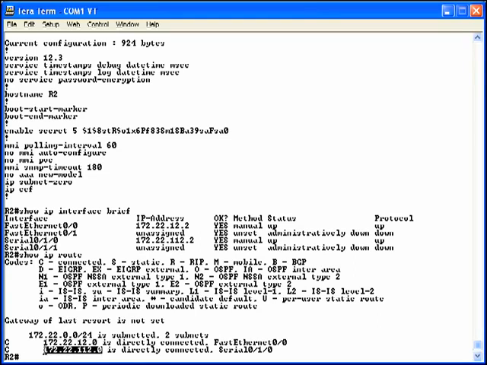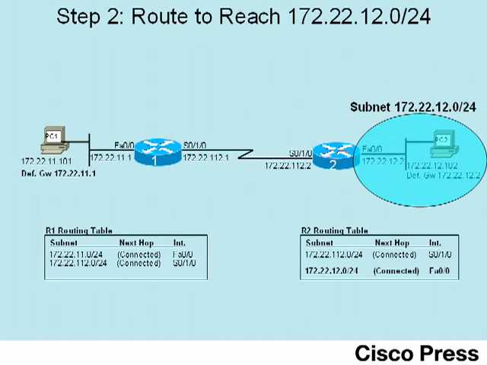Now notice there are three subnets in the picture of this network, but each of the routers only knows about two of those, the connected routes. R1 does not know about R2's LAN subnet, and R2 does not know about R1's LAN subnet. As it turns out, if PC1 tried to ping PC2 right now, the ping would fail. The reason is that there are a couple of routing problems in this network. Here at step 2, we'll take a look at the left to right packet flow, determine the problem, and fix it with a static route.